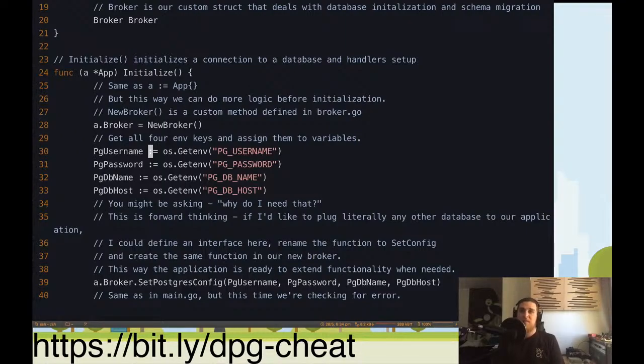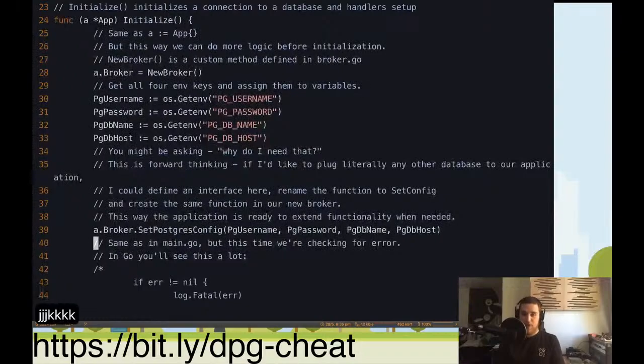This wouldn't be that good, because what happens if you move to another provider of keys? Maybe you want to slap HashiCorp Vault in here. Then you would have to do another setup from the ground up to get the variables where you want them, and then change the code and do all of that stuff, which is basically a waste of time. So we have os.Getenv. We don't have to do the checks because we've done them already, and this will get all 4 environment keys into our variables, and then we'll call the broker with all the variables. I will show you what set Postgres config does later on.